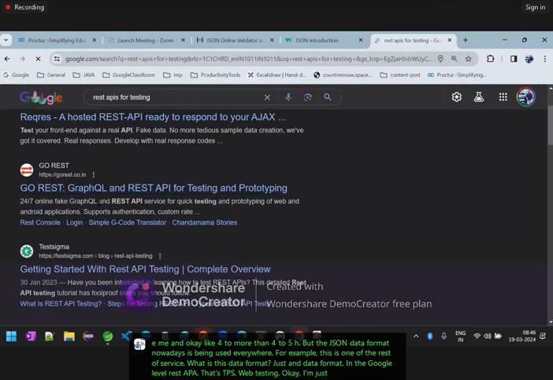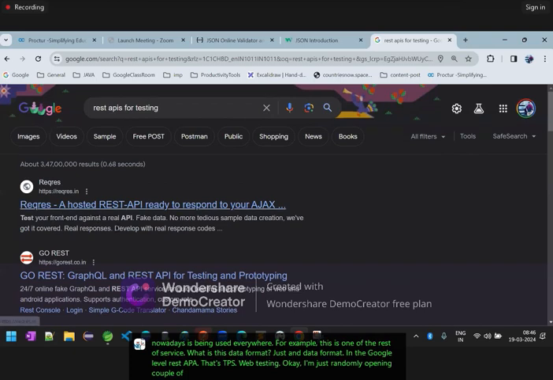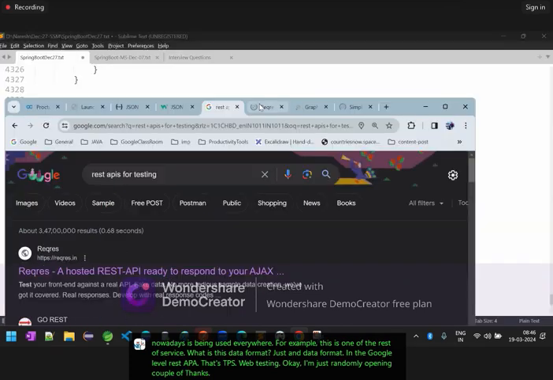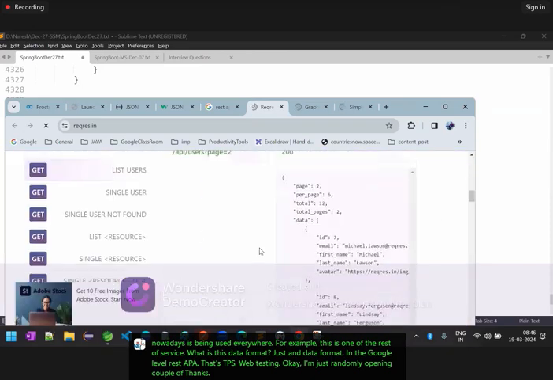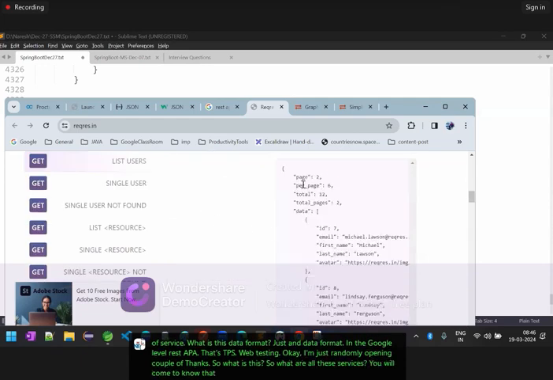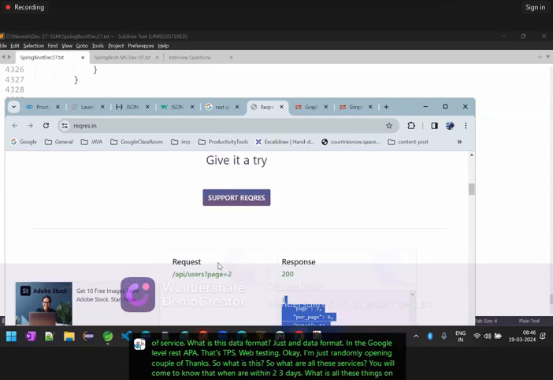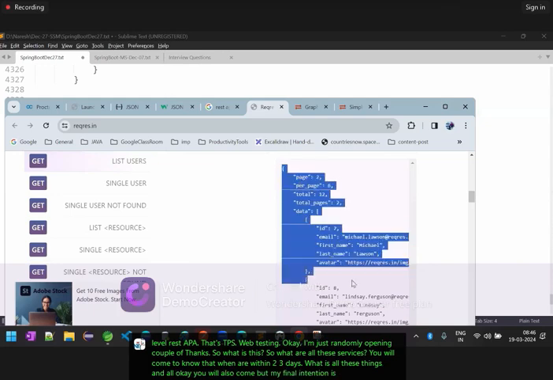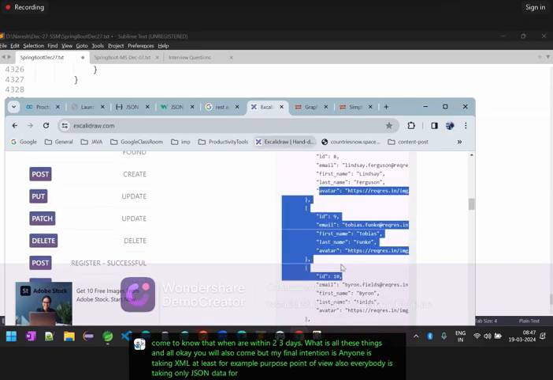Okay, I'm just randomly opening a couple of things. What are all these REST services? You will come to know within 2-3 days. But my final intention is, anyone taking XML, at least for example purposes, everybody is taking only JSON data formats, JSON objects.